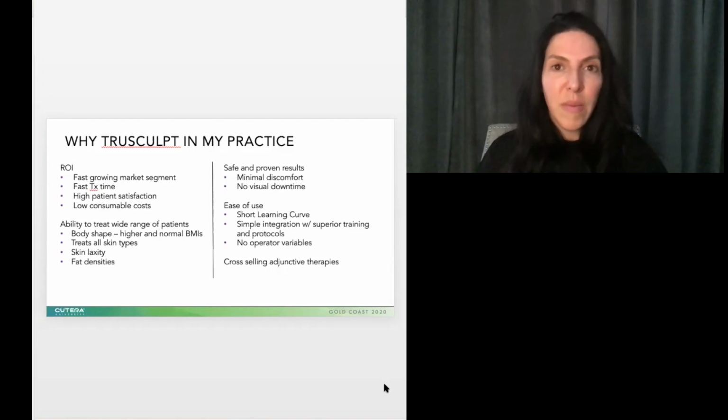I will also talk to them about truSculpt ID, and I'll explain to them that we can treat their full abdomen, that we don't suck it into the handpiece, so we're going to place them on their skin, that during the treatment, it will feel hot. And then following the treatment, they'll have mild erythema. I call it redness to them, of course. But they'll have mild redness afterwards that I tell them could last up to 24 hours. But I say most people, we don't see it lasting more than an hour. I let them know that we don't have any bruising or swelling with the treatment.